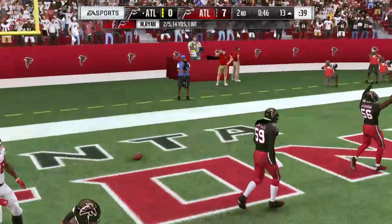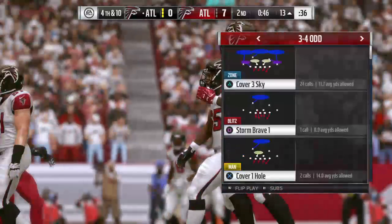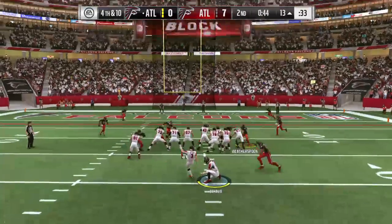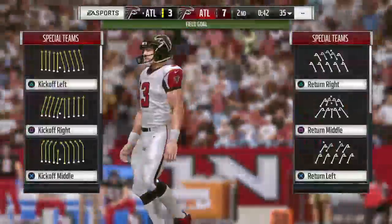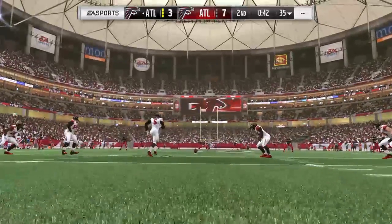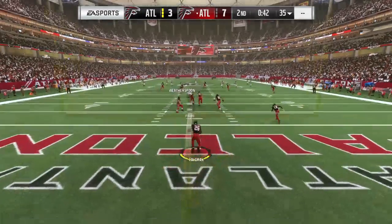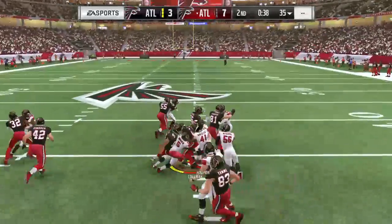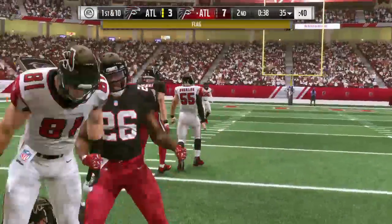If he holds on, instead it's fourth down. The Falcons will call on Matt Bryant for the field goal try. And the kick for the 41-year-old is up and good. And they are on the board, but still trailing. It's 7-3. Certainly their offense has sputtered here a little bit in the first half as they finally do get on the board, but they only have 3. Well, at least it eases the frustration a bit, doesn't it? Be able to get some points on the board, feel a little bit better about themselves as they go into the locker room and try and regroup.